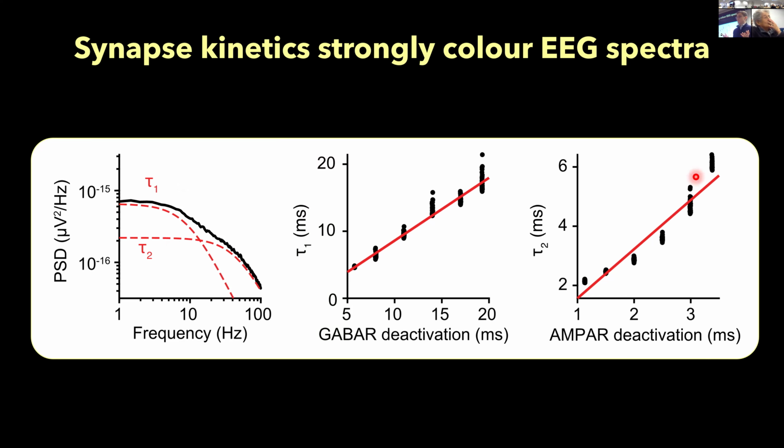Now, AMPA receptors and GABA receptors are two proteins that mediate most synaptic currents in the brain. The excitatory synaptic current through AMPA receptors, the inhibitory synaptic currents through GABA receptors. Notably, what these simulations suggest is between 1 and 40 hertz, where the majority of EEG analysis is performed, it's really these GABA receptors that are most important in shaping these EEG spectra. And so this is something we wanted to test.